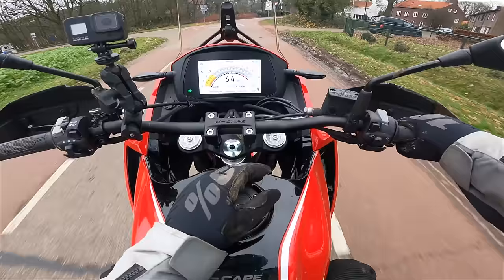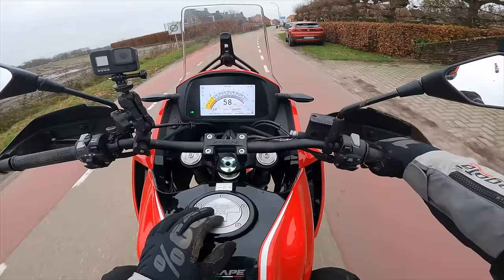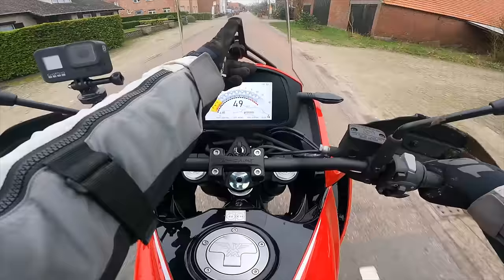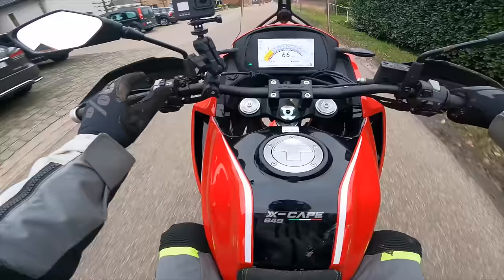Kind of dangerous though, I guess. Now when it comes to the front screen, you can actually turn this to the side and then you pull up with one hand. But depending on how tight the screws are on the front, you can do it or you cannot do it. The screws are a little bit too tight. So anyway, I could still take the screen up a lot higher. And when it comes to wind, we're going to have to test it on the highway as well. But riding just the countryside here, in the forest and the farmland, it's good, it's good.